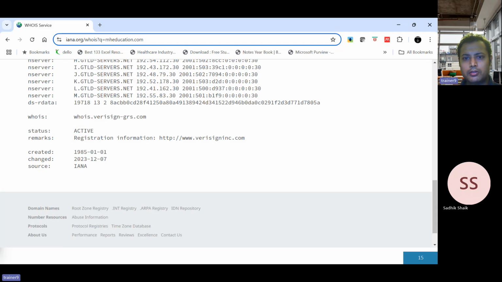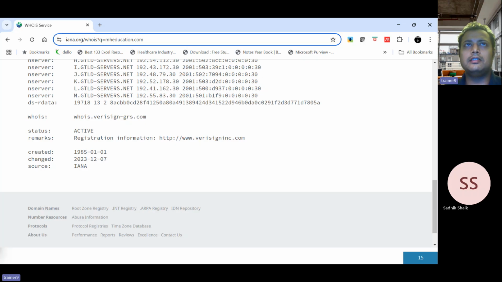So even if you want to check, for example, whenever you're creating a website using GoDaddy and purchasing a domain, you will be asked under which region you want to register it.